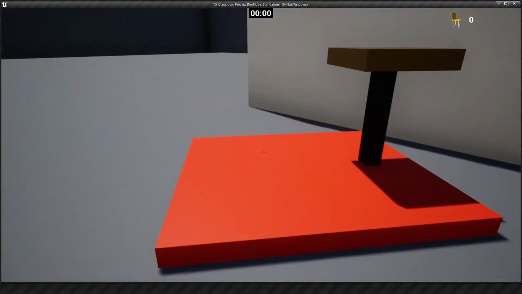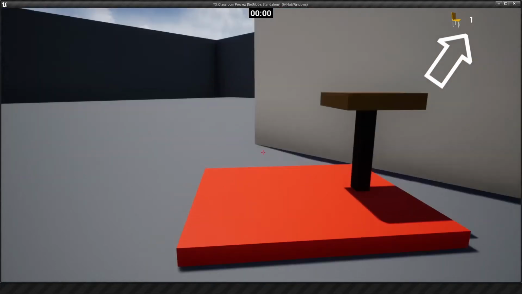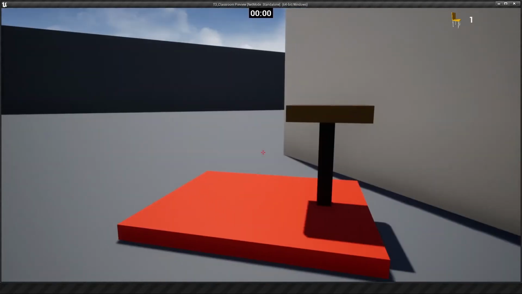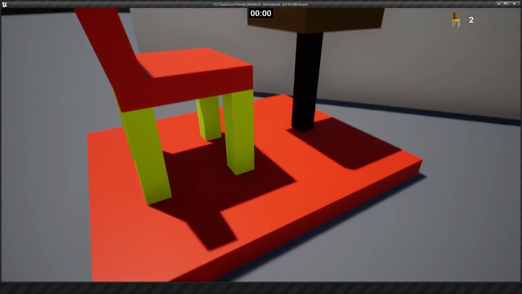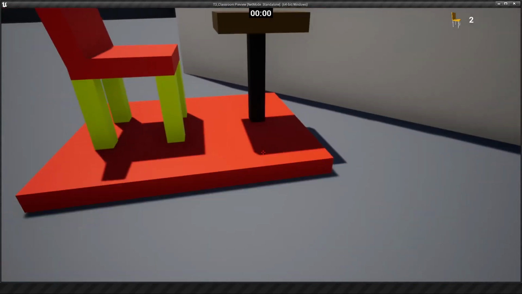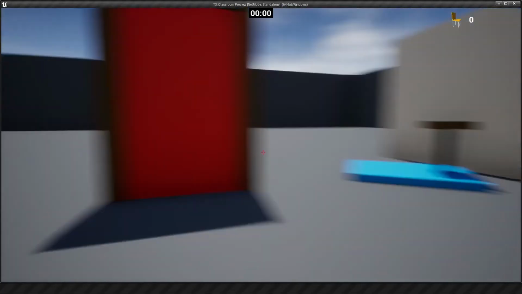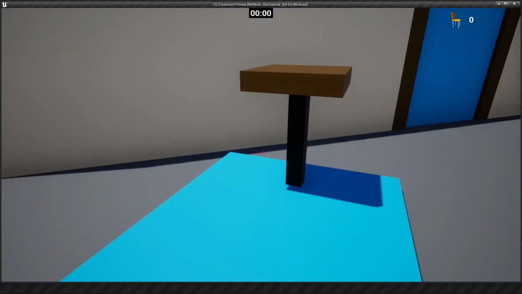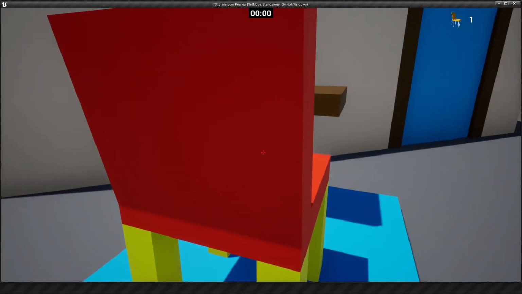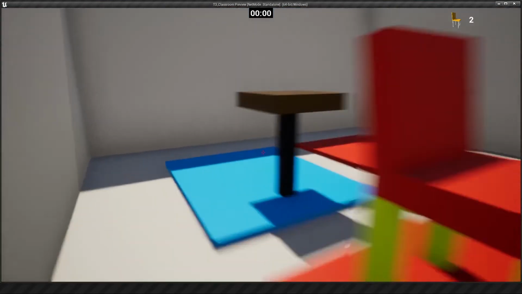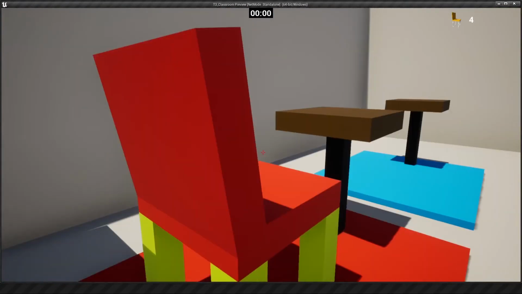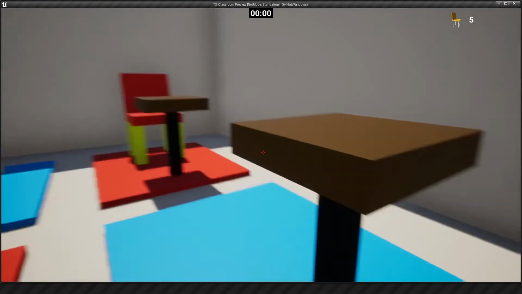You go up to this table and watch the chair score change. And oh, there's no chair. That's a bit strange. Okay, here's the chair. So there's a bit of debugging I might need to do for that, just because it was within range, but too close to it. So if you hit play and you go in here, here's a table, stand on it, hit E, and we have a chair with the chair score updated. Go in here, hit E again, and you have another chair, and another chair, and another chair, and another chair.